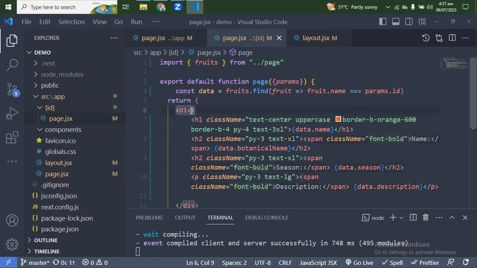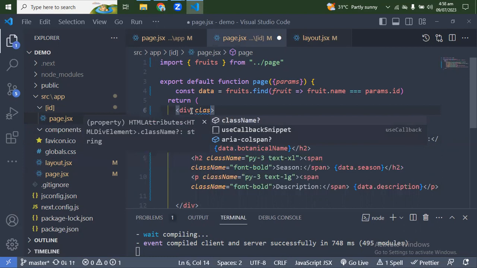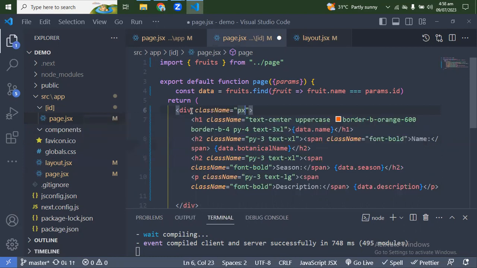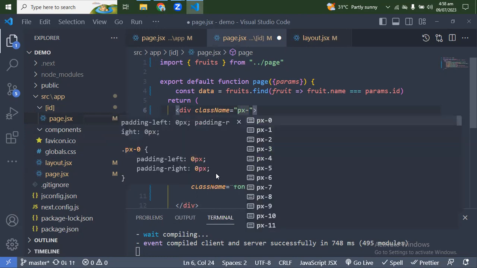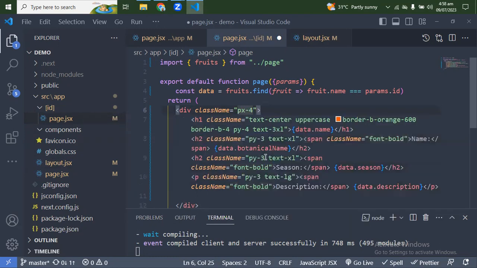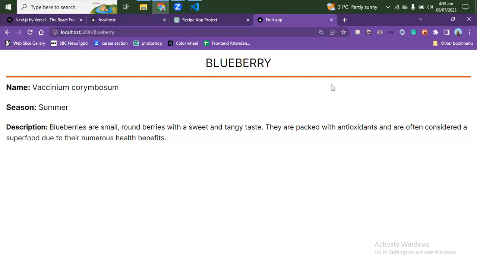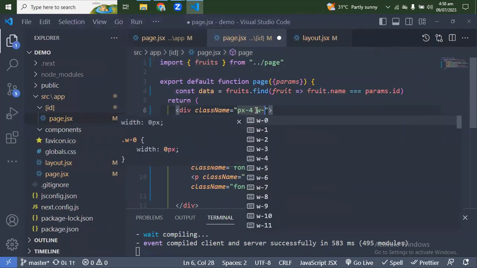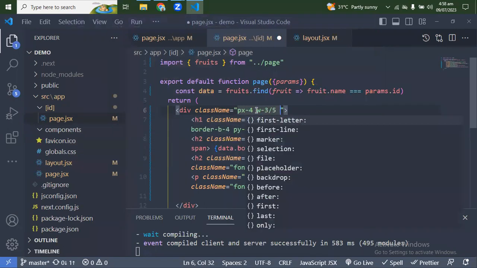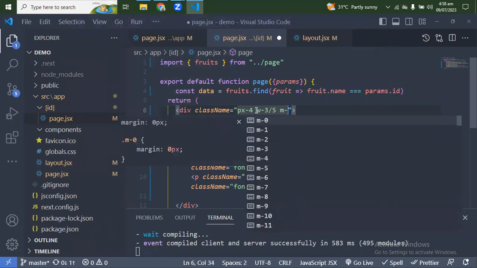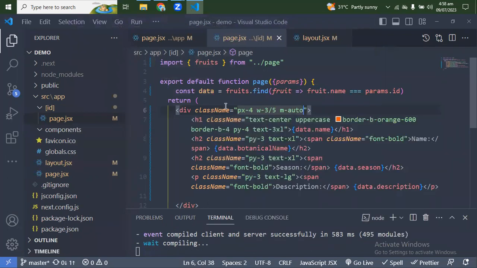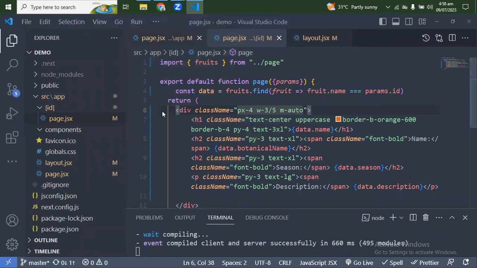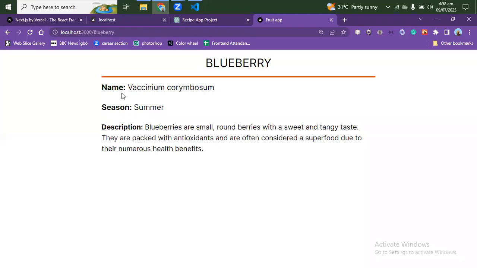And for this, there should be some spacing. So I can say class name PX, padding at the left and the right axis. So PX 4. So I don't have the text being at the sole end like that. Okay. Padding 4. And if I don't want it again, I can reduce the width and say width to be 60% of that width, and margin auto. So I don't want it to take the entire width. Okay, so that is fine. That is much more palatable.